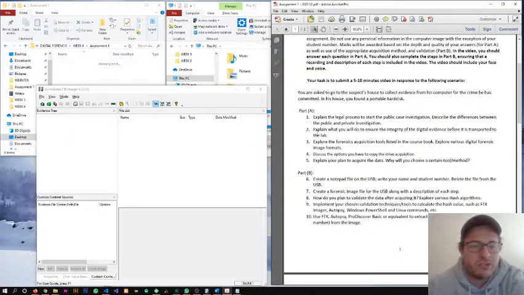So the second question is explain what you will do to ensure the integrity of the digital evidence before it is transported to the lab. So this one is pretty important. The first thing that we need to do, we need to take photos and document the scene. So basically, we need to take photos of all of the devices that we find in the scene.